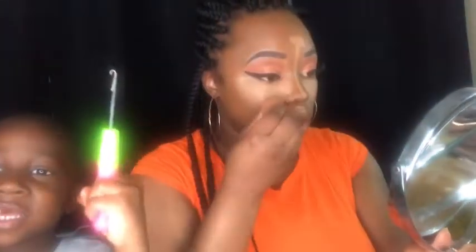So you want to know when I say putting out the harsh line, so when you get to the outside, the bottom of your concealer, you want to press that into your skin. That's how you get the harsh lines to go away.